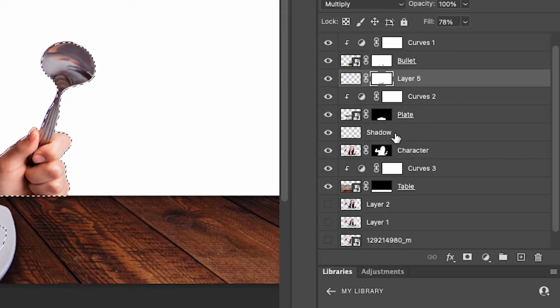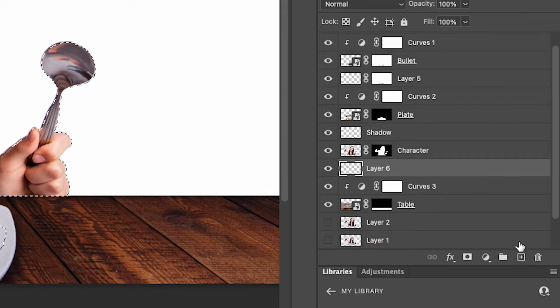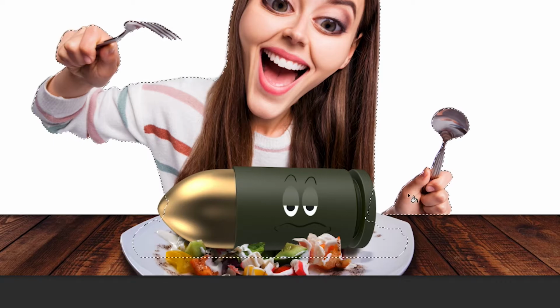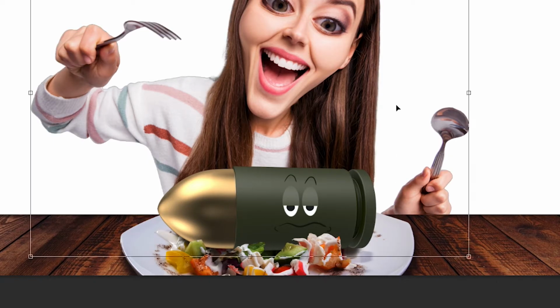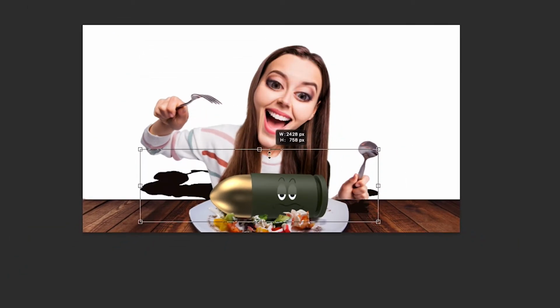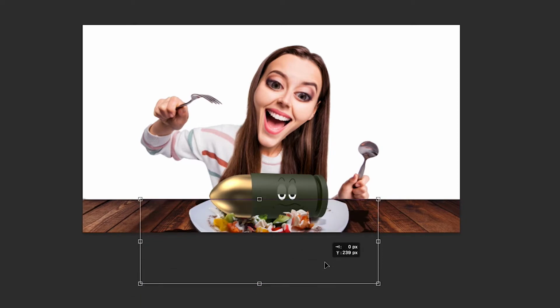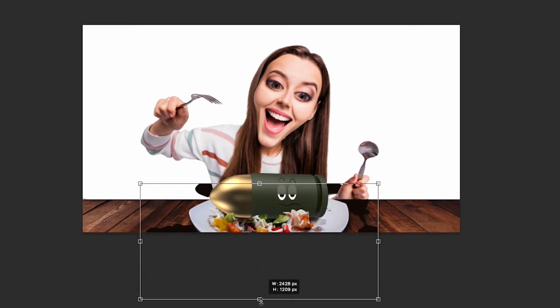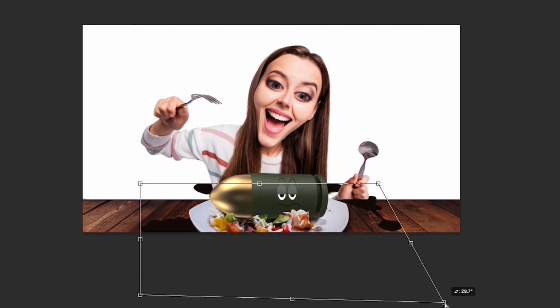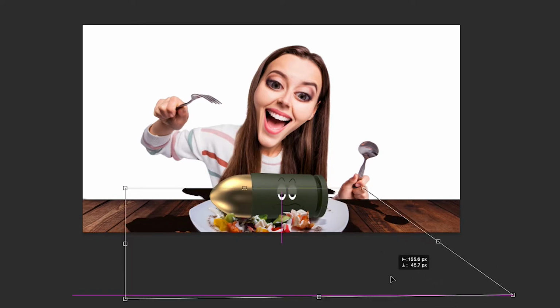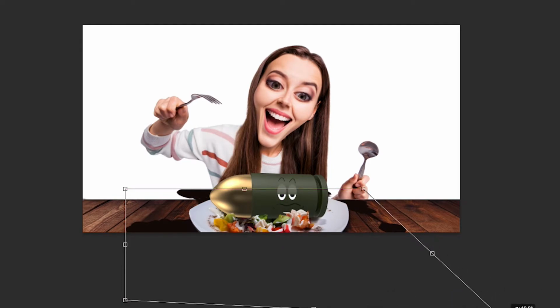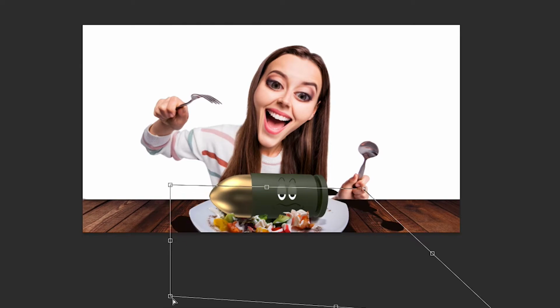Right, here's what else should be creating a shadow, and it is our subject, our lady. Command click on her mask, create a layer underneath, and fill it with black. Now with our free transform tool, I'm going to use that black shape we've just created, drag it down, and by hitting command and clicking on the edges of our frame, we can drag these out independently so they match the perspective of the table.